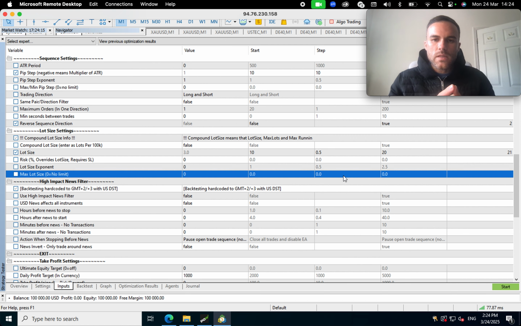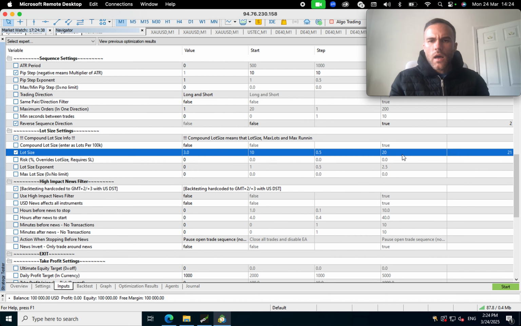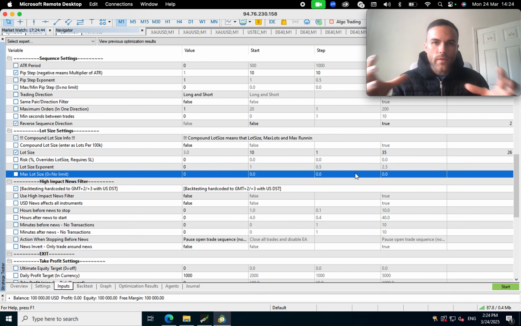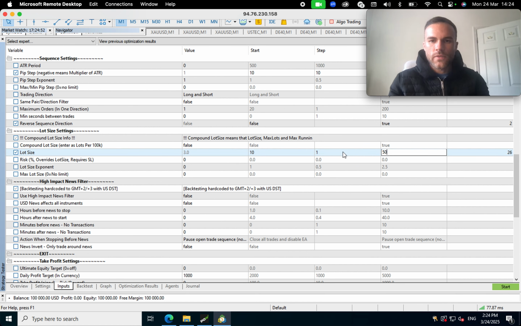You might decide that 10 to 20 with a step of 0.5 gives you good results, so just stick to that week in, week out. Keep repeating the same process and see what happens over a period of time. Don't test this for 1 week and then change it the next week and try something else and then change it the next week, because then you're not going to have any data to work off of, because you've been changing too many things. Another thing that I like to do was 10 up to 35 with a step of 1, and go even more granular with it. Again, just decide what works for you and stick to it over a long period of time. For the sake of the video, 10 to 50, a step of 5.